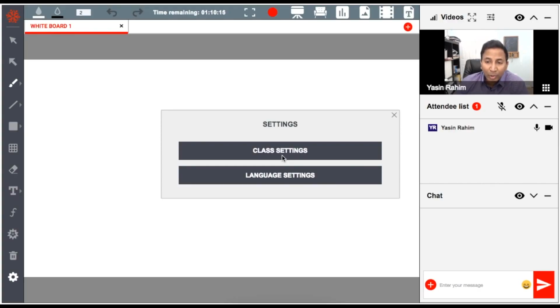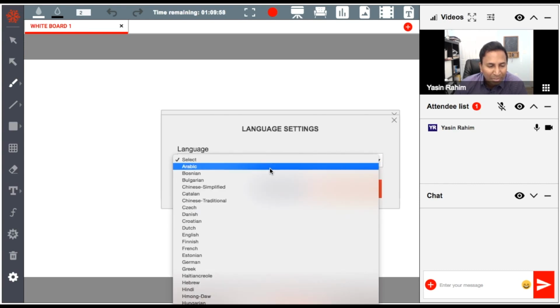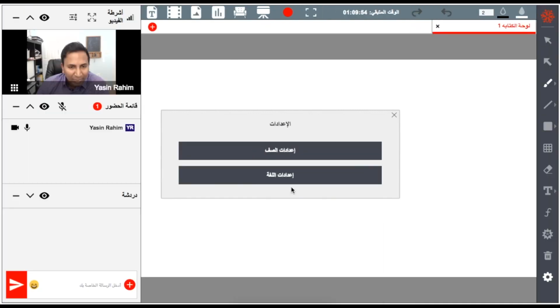Another cool feature about the virtual classroom is the RTL support, right to left language support, such as the languages Arabic, Persian, Hebrew, and Urdu. These are all RTL languages. So any native speaker can simply go to the language settings and select one of the RTL languages. In this example, let me select Arabic, click OK.